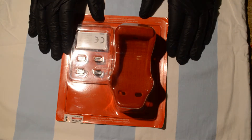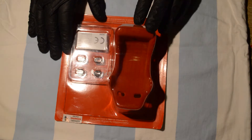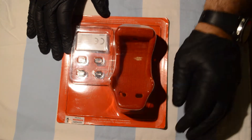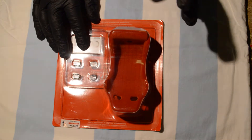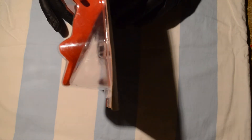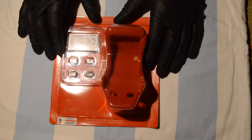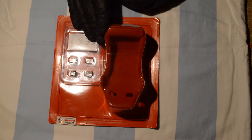If it was me and I wasn't doing a video for this, I would be leaving this all in the plastic and starting from Issue 11. Issue 11 is when you start to actually build the motor. As for this, I would just leave it as is — I wouldn't take this out of the package at all. You're not going to put this in the vehicle until about Issue 45, from Issue 40 to 45. So I'd be leaving this in the plastic. I find it a bit bizarre how they send you this when you're not going to be putting it in the car until much later.